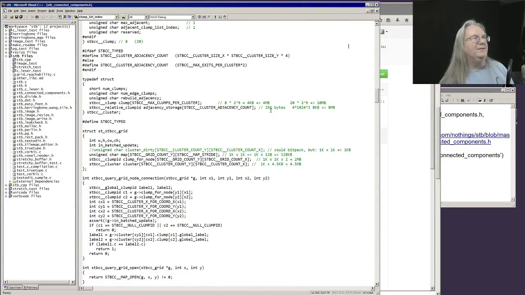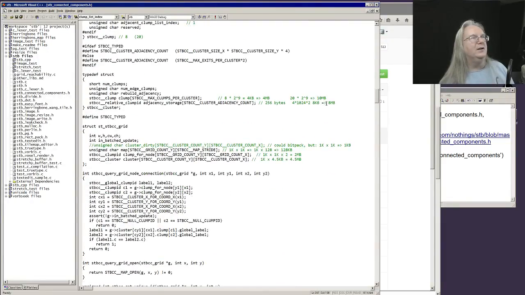But I had, in fact, done this work to compute that the cost of clusters should have been, whatever, this is 4. So the cost of clusters should have been 1K times 4 plus these two, 18 megabytes. And then this is 2 megabytes, and this is relatively tiny.